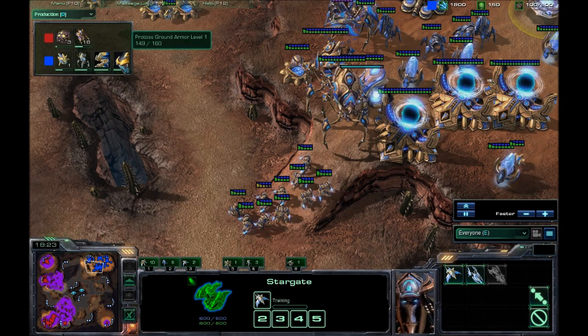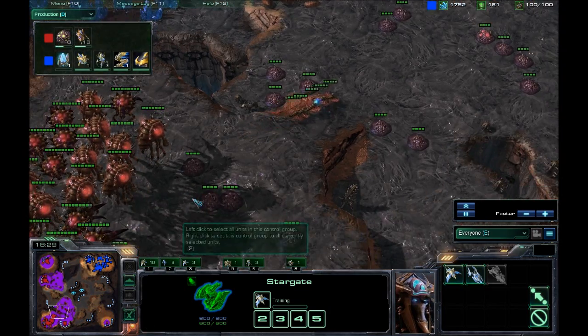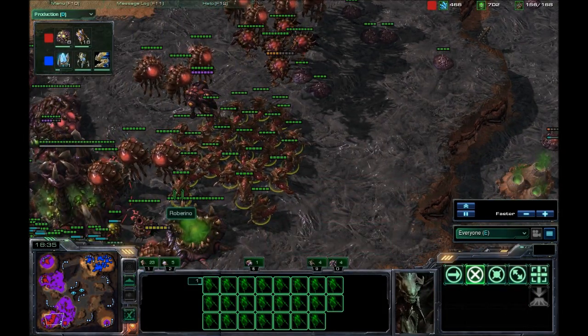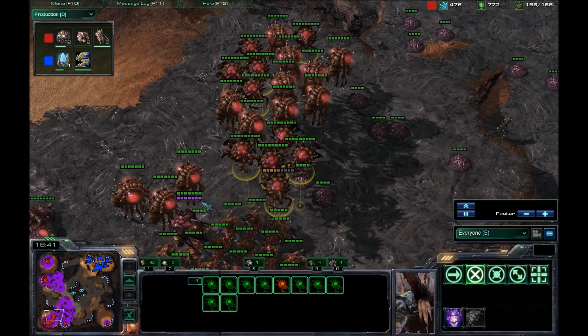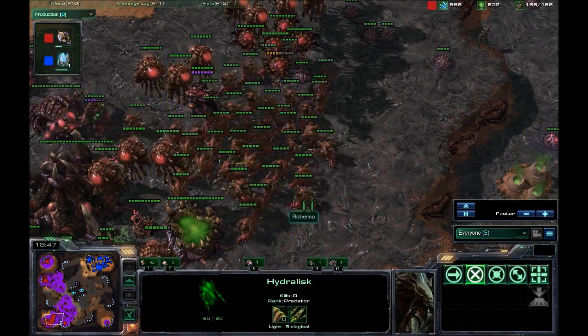It looks like the charge upgrade and +1 armor is just about finished for our Protoss player. So we'll see if the Zerg decides to move out or wait till he gets to about 200. But these Hydralisks are going to fall really fast to those Colossi. I don't know if these Corruptors are going to be able to do enough damage to them in time, as we do have more Hydralisks streaming across the map.